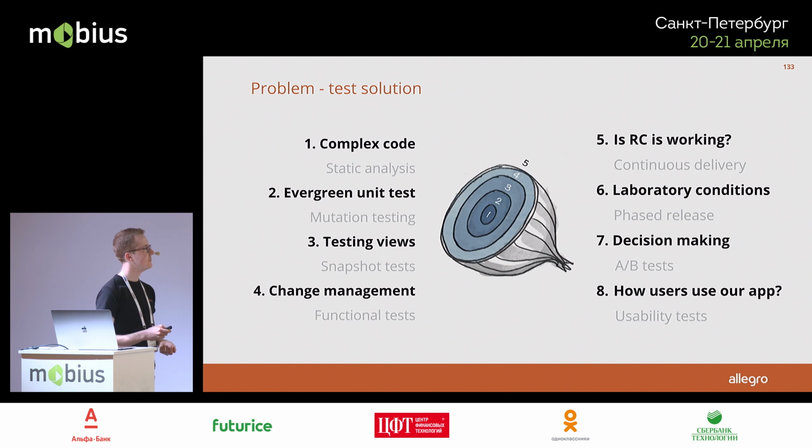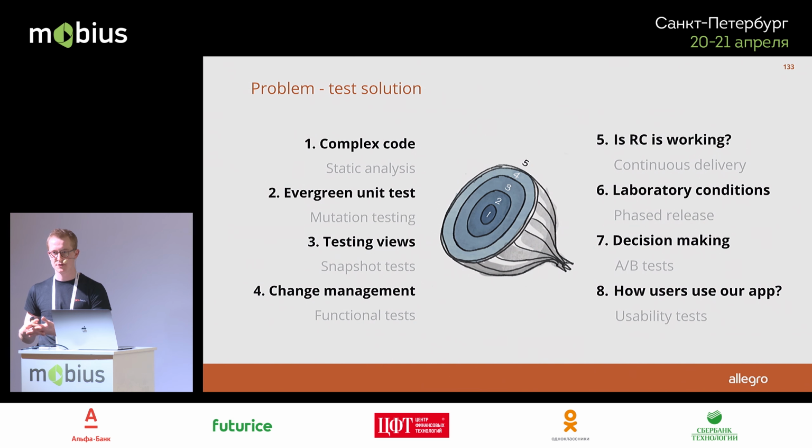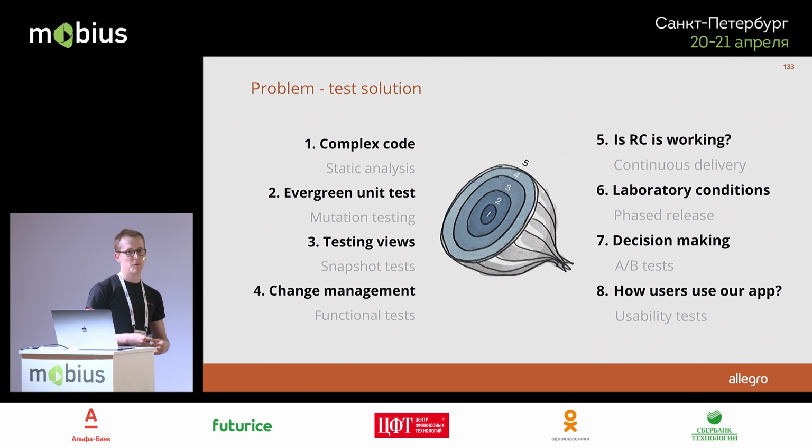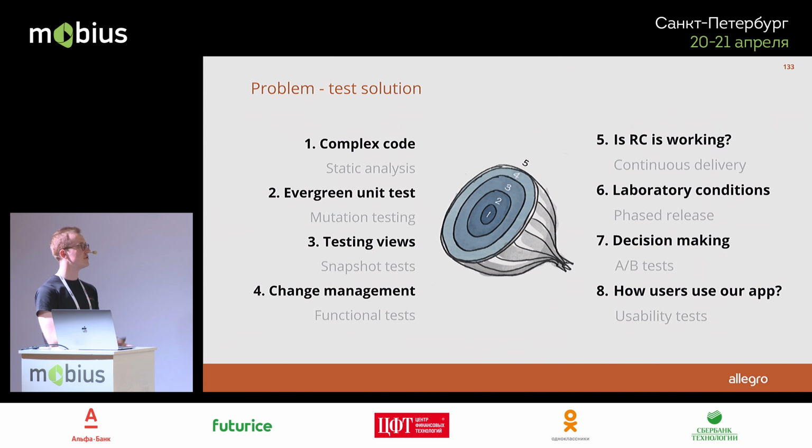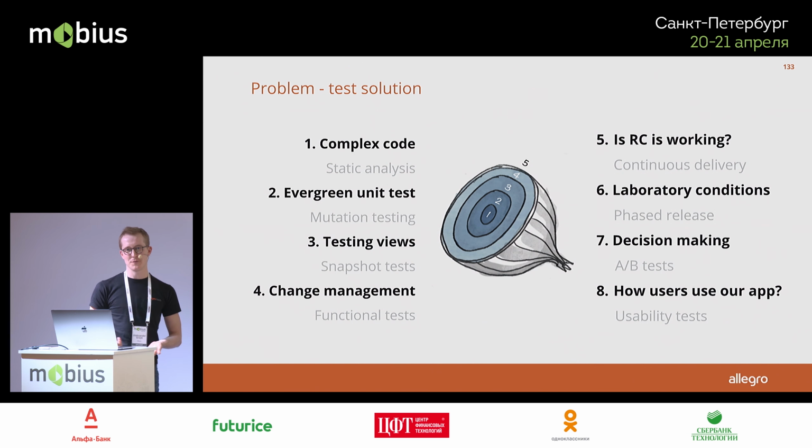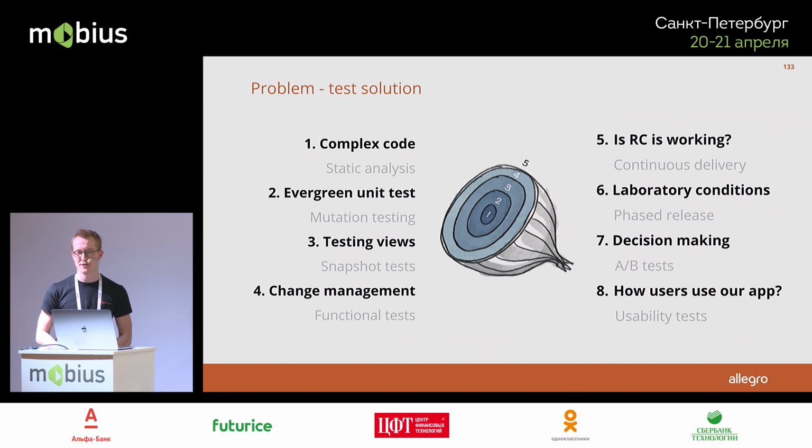So we've talked about 8 real problems that we encounter during our daily work and 8 solutions that we came up with. We want to highlight that this is still an ongoing process, and new problems arise, and we need to modify current solutions and find new ones. We hope it was valuable for you, and maybe you can use one of those test layers in your own products. Thank you very much for your attention, and we are here to answer any of your questions.